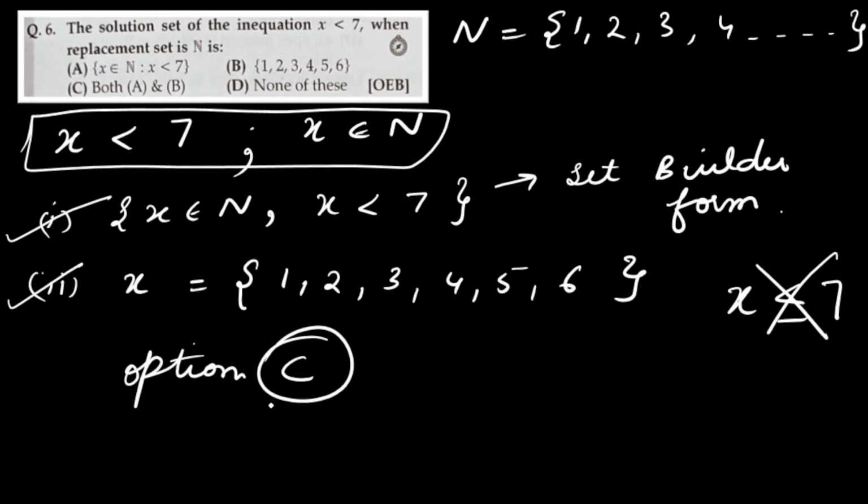Option C. So many times students can make a mistake here. They will choose option B. Now both are the correct ways to write the solution. So option C is the correct answer. So is this question clear? Option C is the correct answer. So that's why with MCQs, whenever we are attempting, our basics should be very good, because here confusions will be there. The options, you will feel this is also a correct option, this is also a correct option. So we have to be very logical here.